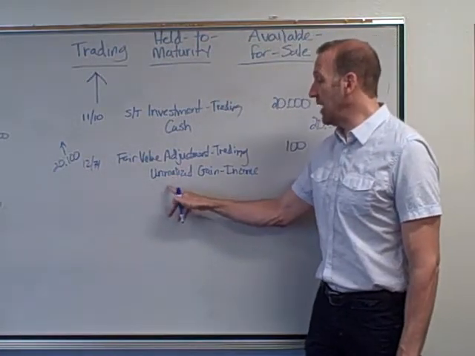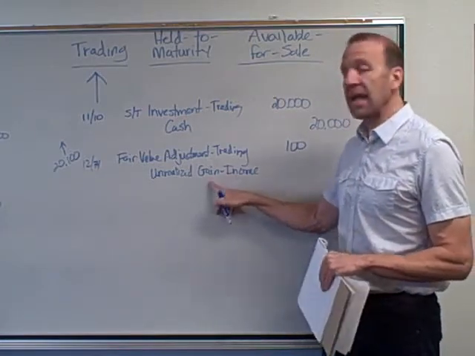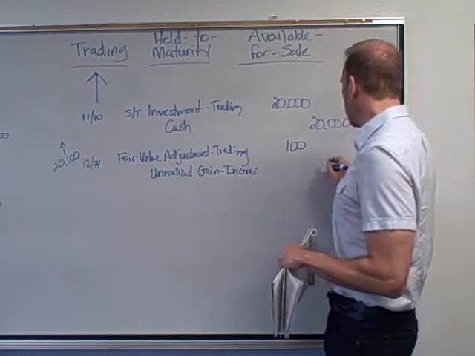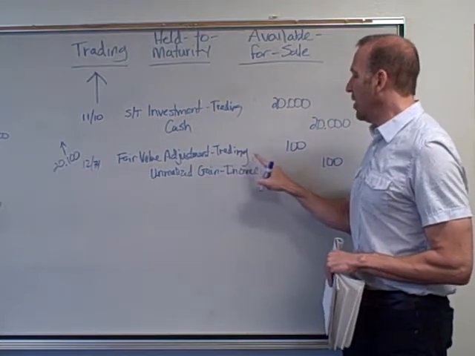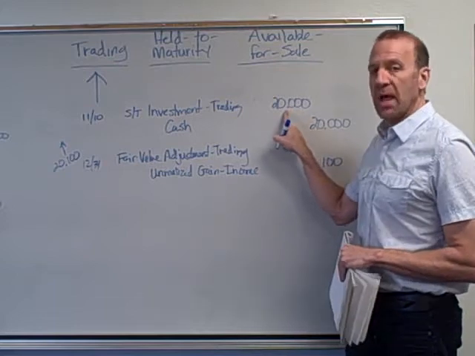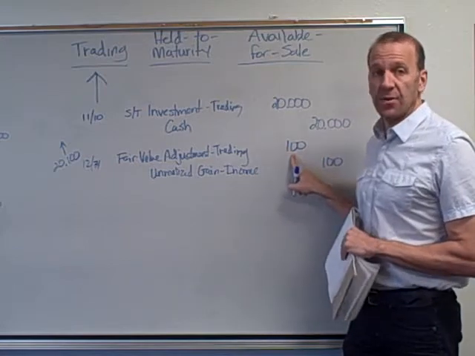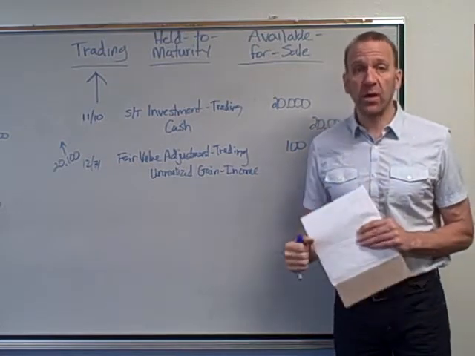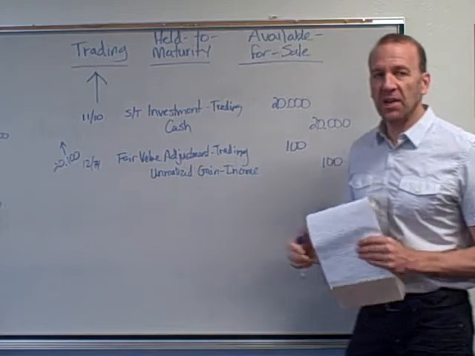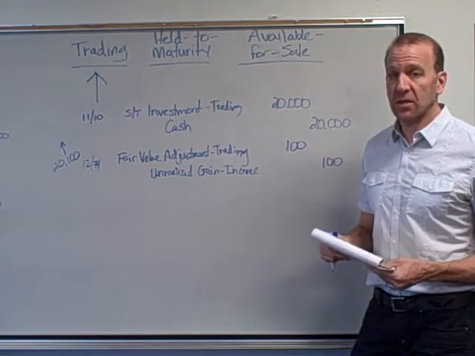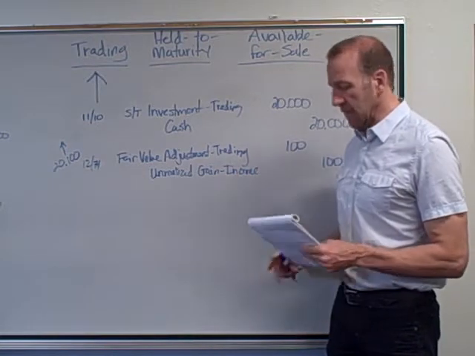We're going to recognize it as unrealized, meaning we haven't sold it yet, but it is a gain, so it does increase our net income by $100. So it's treated like a revenue, so a credit will increase it. This fair value adjustment is going to go along with this account right here on our balance sheet. So we'll show that the investment was purchased for $20,000, but that we have adjusted it up $100 because the value of this investment has gone up 100. Okay? So let me just reiterate again. We're looking at trading securities, and when there's a change in the value of the securities for trading securities, then we do recognize that fair value adjustment up, and it's recognized on the income statement.